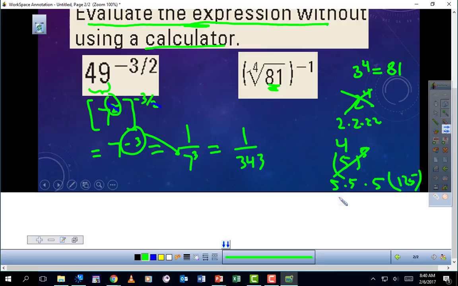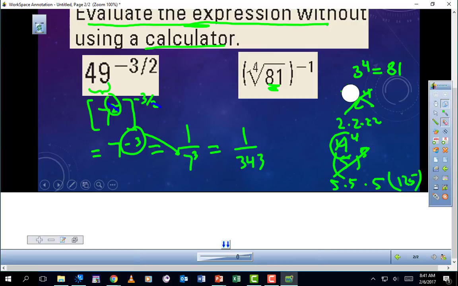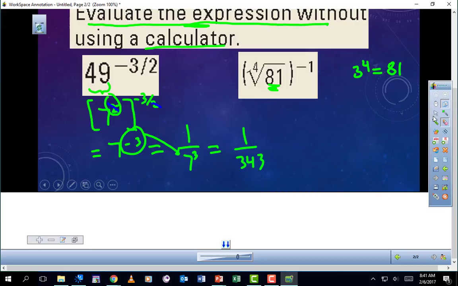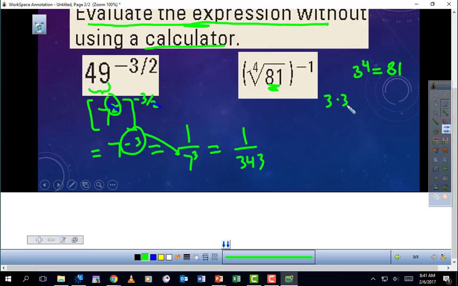So you already know this is way too big. That to the 4th power is going to be an even number. So it shouldn't take that long to determine that it's got to be 3, right? And so it is. It's 3. And hopefully this is the reason why we learn the times tables. You can do this in your head. It's like 3 times 3 times 3 times 3. Well, that's 9 times 9, which of course you should know is 81.